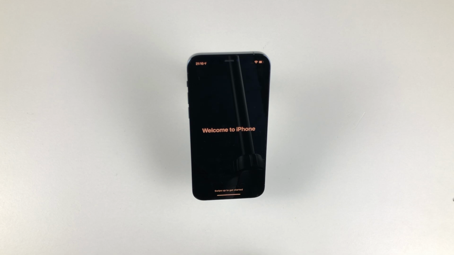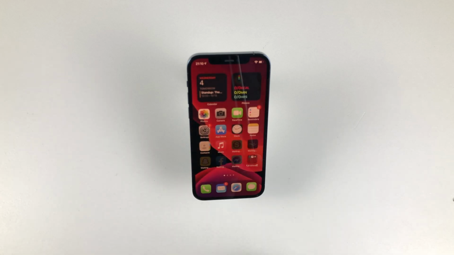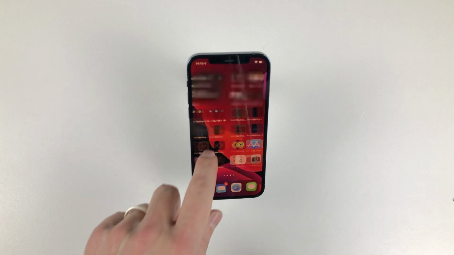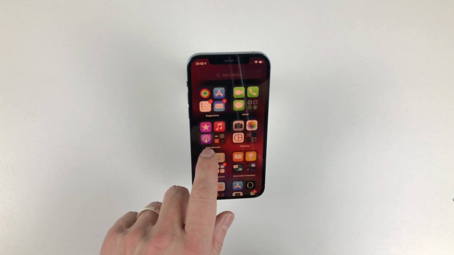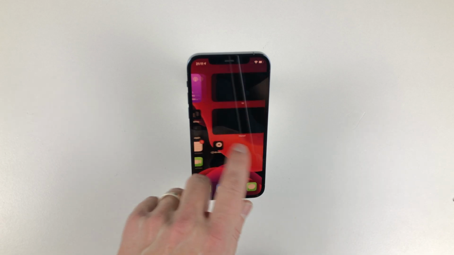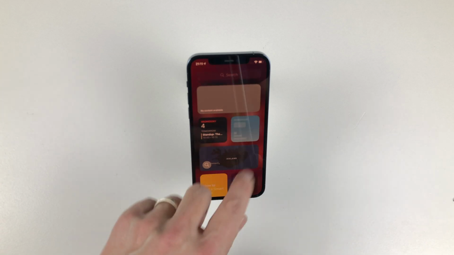Now we get the Welcome to iPhone screen, which indicates that we now can start using the phone by swiping up from the bottom. I haven't inserted my SIM card yet, so I get this little message that the iPhone did not detect any SIM card in the phone. You can see that I got my home screen set up as I left it on my iPhone X, but many of the apps are still downloading. So now you can start using the phone and the remaining apps will continue to download in the background.